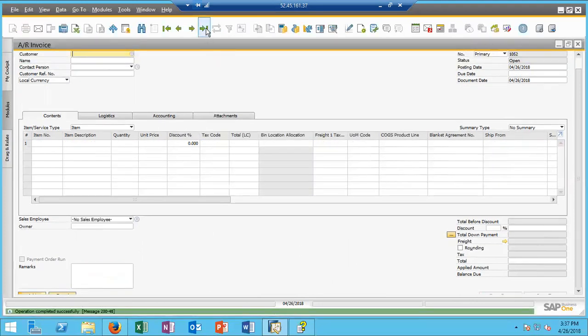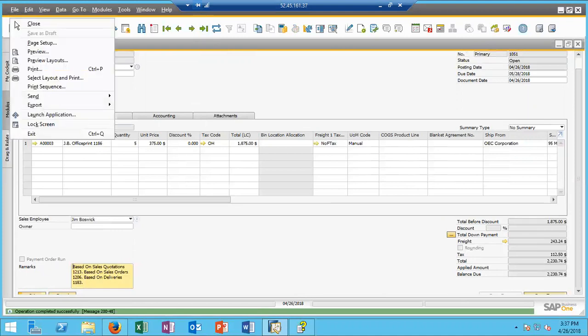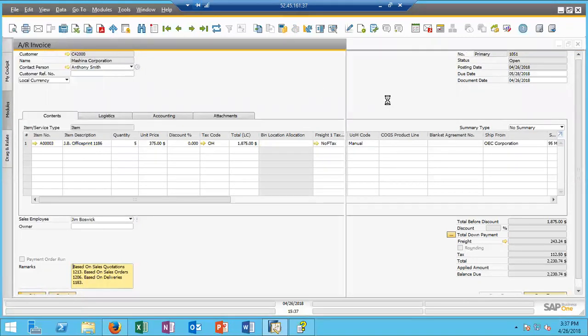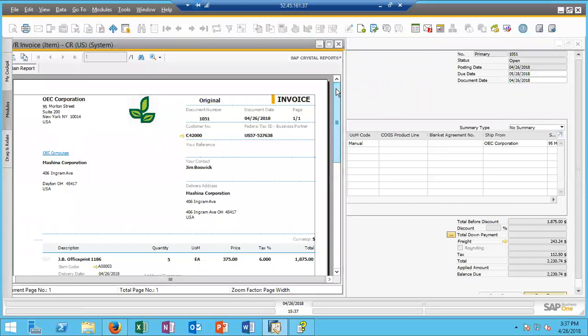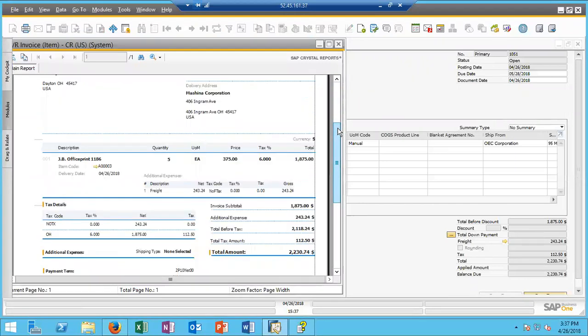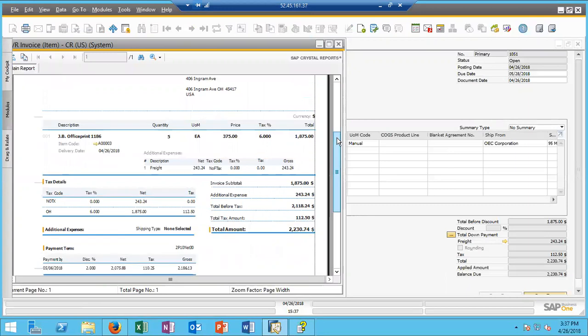There we go. Go back to that. Let's view the invoice. And there we are. There's the whole, basically what we call quote to cash scenario with freight management. There's your freight line. That, in a nutshell, did a lot of work. That saves a lot of time.